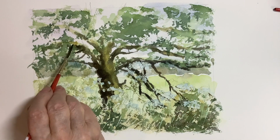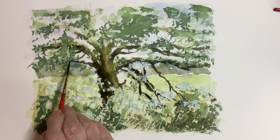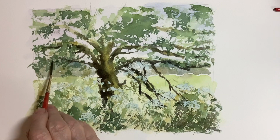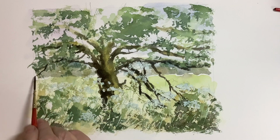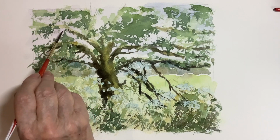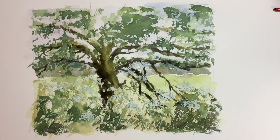I think you can see that you can put the branches on in between those clumps of leaves now, and it's working better, I think, than doing the branches first, because you can do some hit and misses with the branches where they're going behind the leaves. I'm using some real darks there on the left hand side of the tree, which is in shadow.